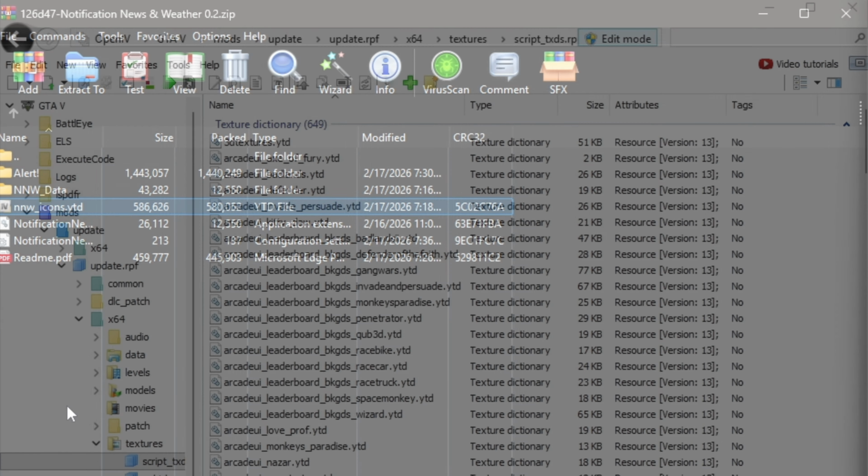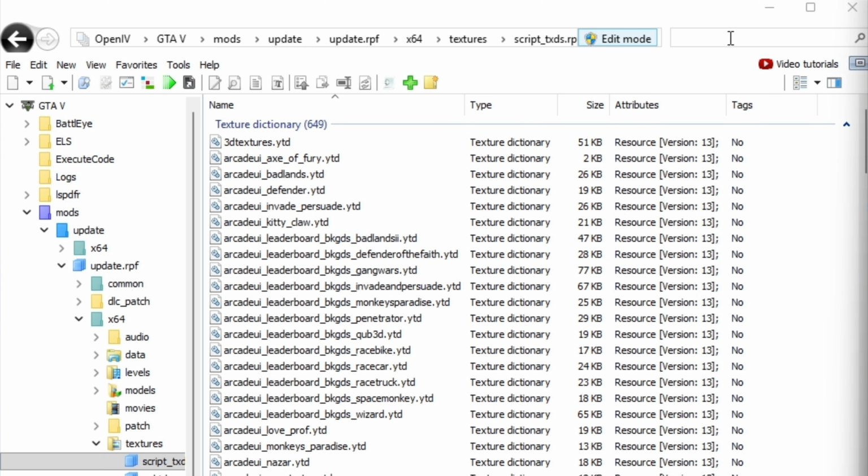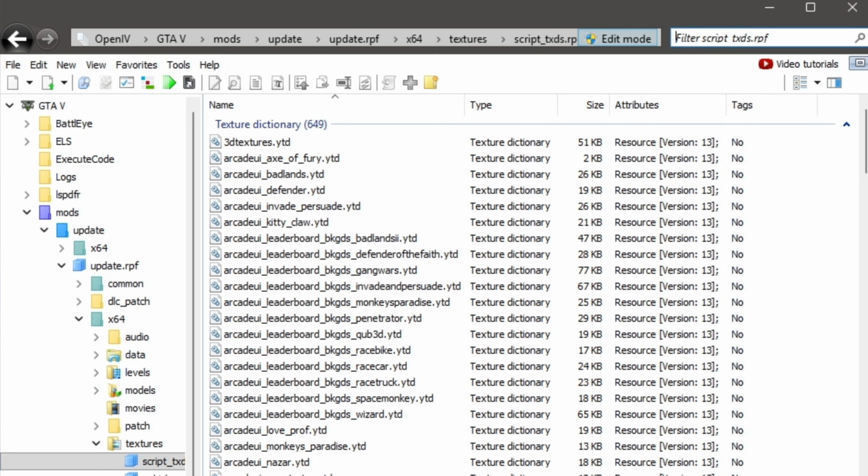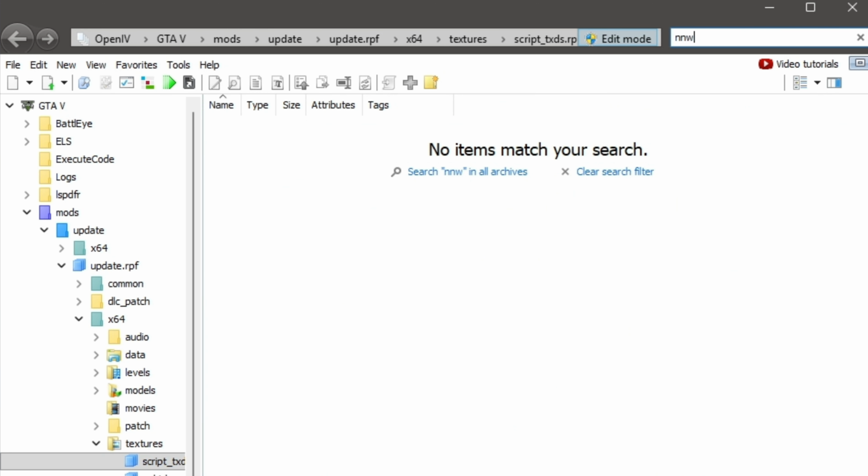All right. Now, if you try to search it inside of your search box up here, and you type in just NNW right here, it ain't going to have nothing in it because this is all brand new. All right. So he actually created a new YTD just for this.